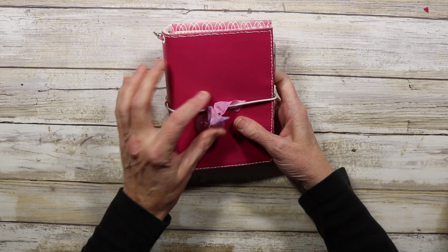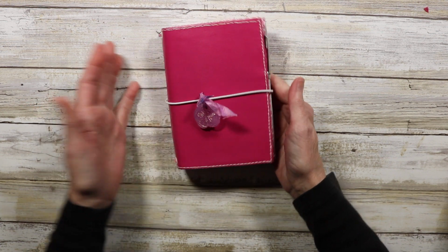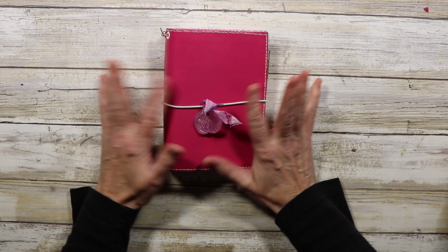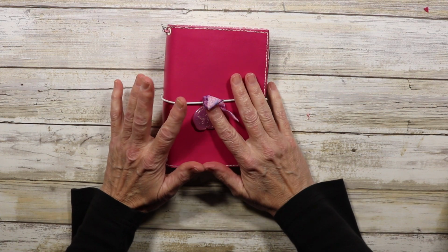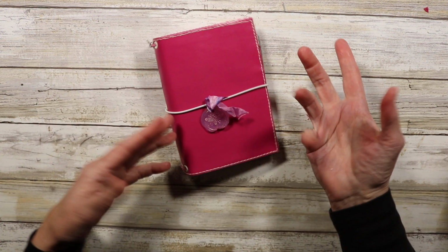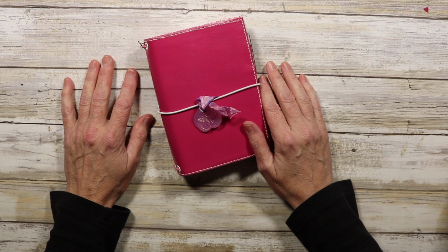All right. I'll be having some updates on when this course is available, but I'm doing leather. I've got different purses, I've got books, I've got a lot of other stuff too.